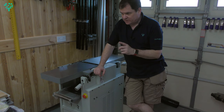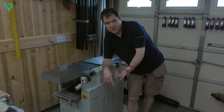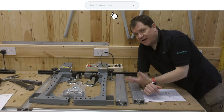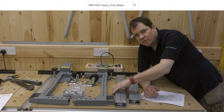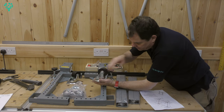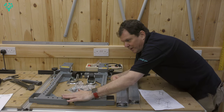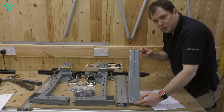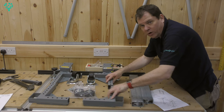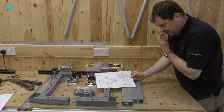I've also bought the recommended Axminster mobile base. I want to quickly look at it, get it set up, and try to move the planer from the pallet to the mobile base. This is the mobile base kit Axminster recommend for the planer jointer — pretty substantial, all made out of tubular steel. It comes with a not very comprehensive instruction manual. In the kit you get two swiveling casters, two fixed casters, two front brackets, two back brackets, two short tubular steel extenders, two long tubular steel extenders, and a bag of nuts and bolts. The instructions are rather rubbish, but I don't think this is going to be that hard.